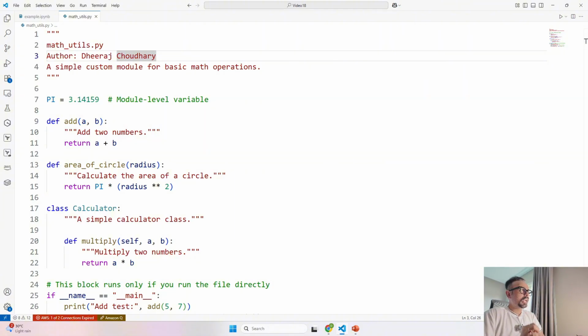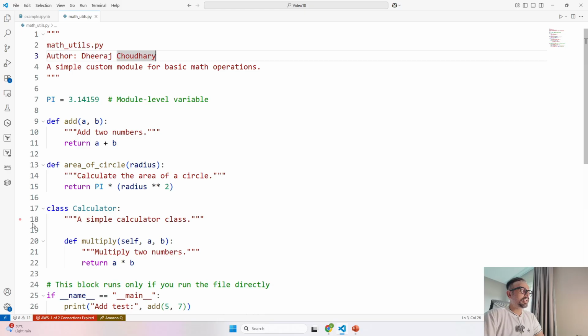The first and foremost thing that you should notice is that the file name, math_utils.py, is in lowercase, so it's clear and it avoids conflict with any built-in modules if there is any. And it includes two functions. One is add and another one is area_of_circle.